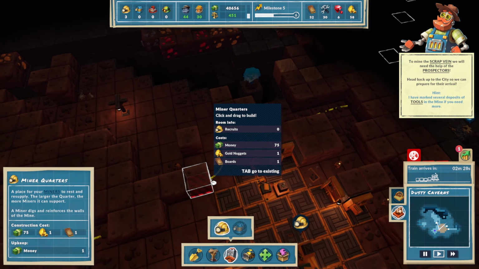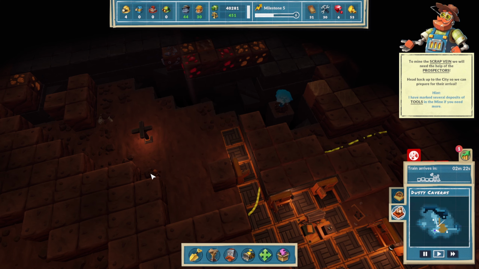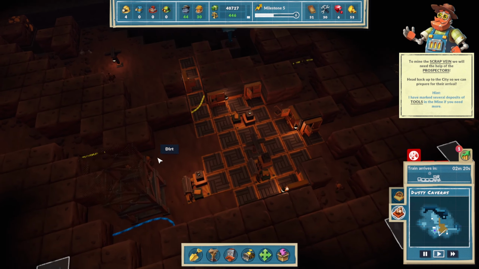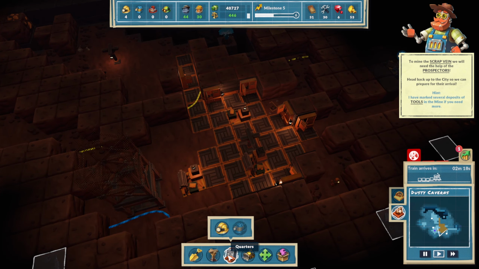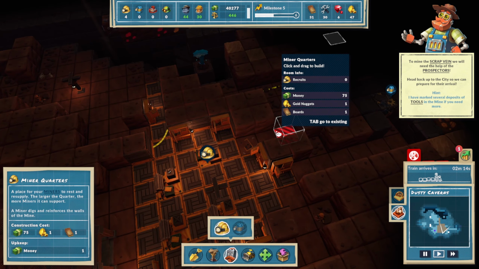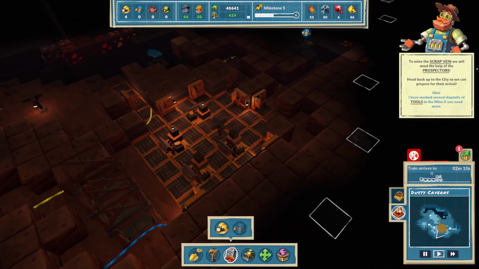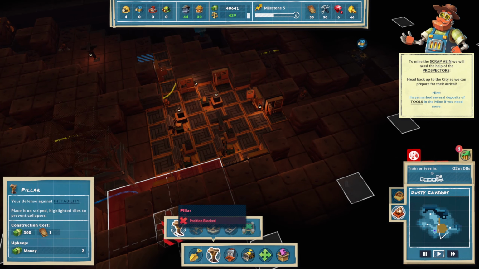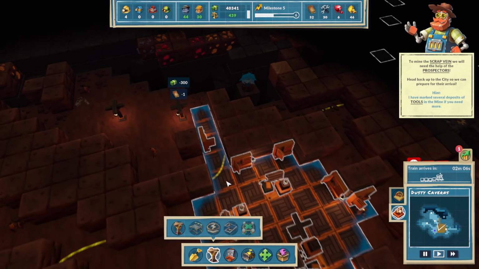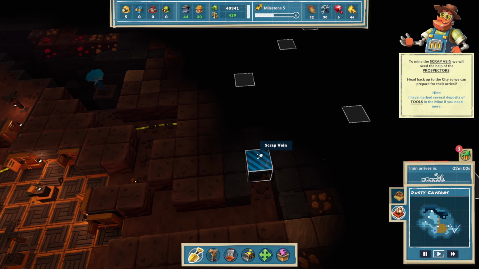Should I expand this quarters up over this way? Oh, they delete the dirt when they have nothing else to do. Oh, that's perfect. Oh, I actually really like that. Okay. Do I need any more pillars in here? I should get one in there. Okay, this is looking good. Why is this not getting dug?